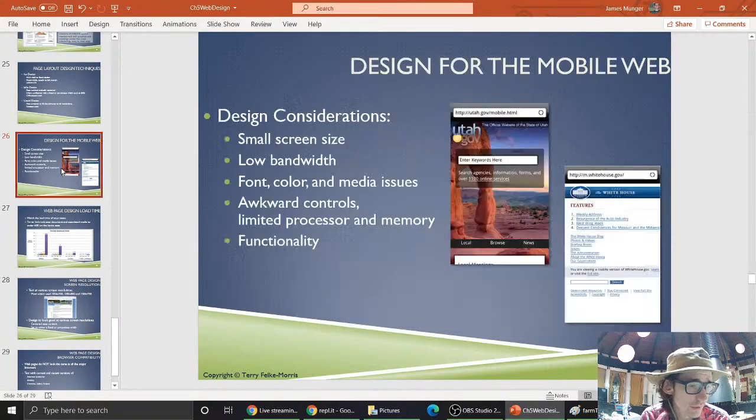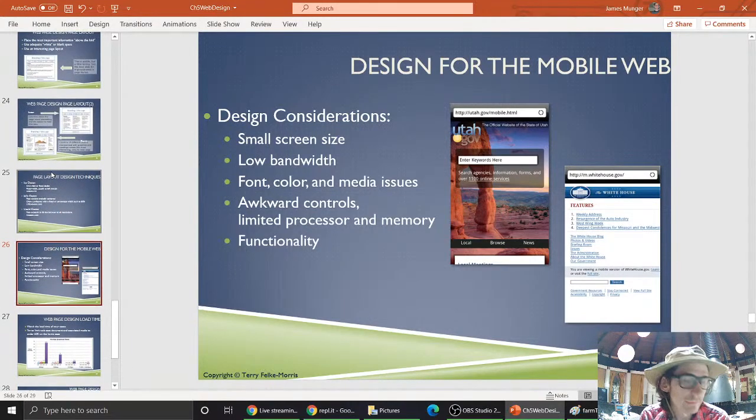The other thing is, now that everyone's browsing on their phone, it's extremely important that you have a site that works on mobile, on a computer, and on a tablet. There are techniques that we'll learn to prevent you from having to, as in the past, design two separate sites, pay for both, and update both. You'd have to pay the person to make changes on both. Now we have ways to detect the resolution of whatever browser people are using, and then it can lay out the page properly.